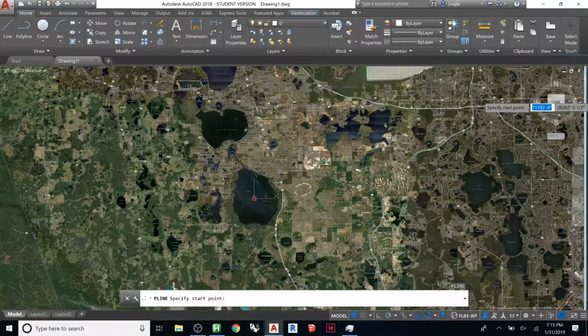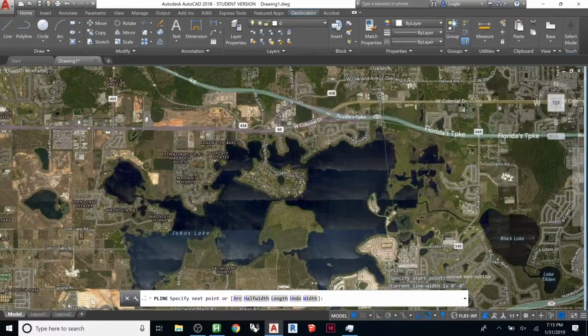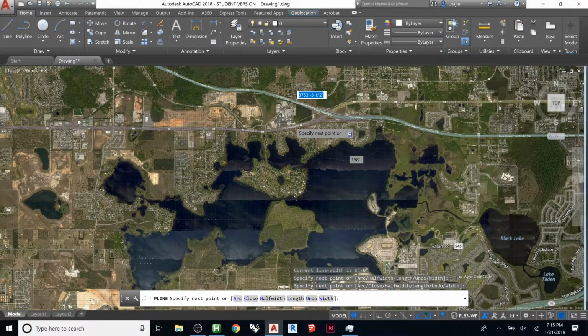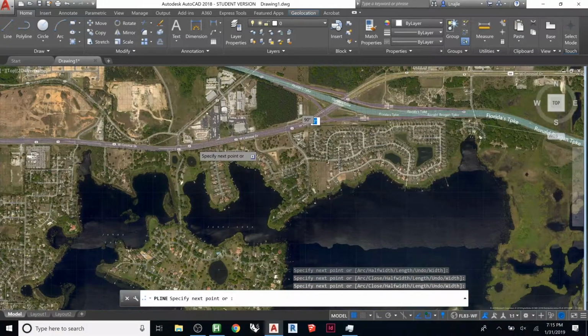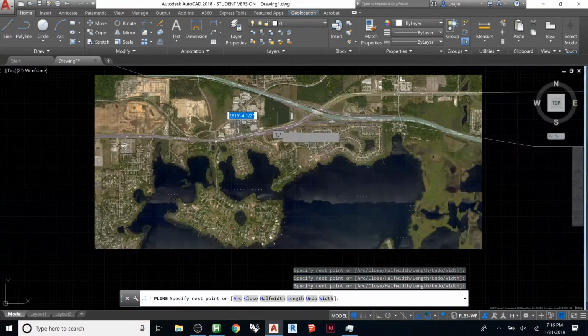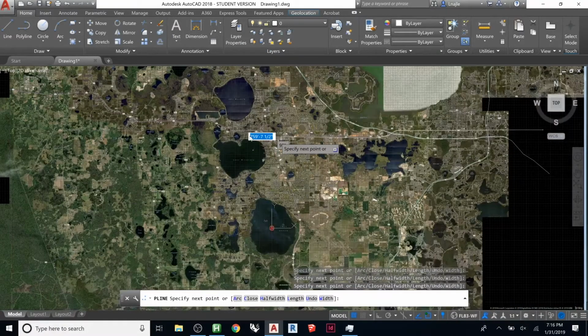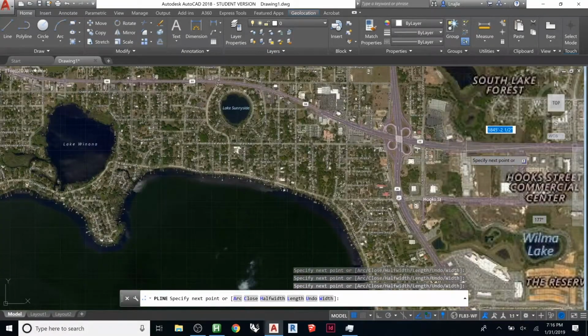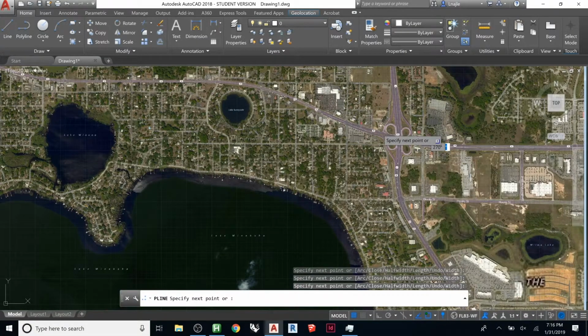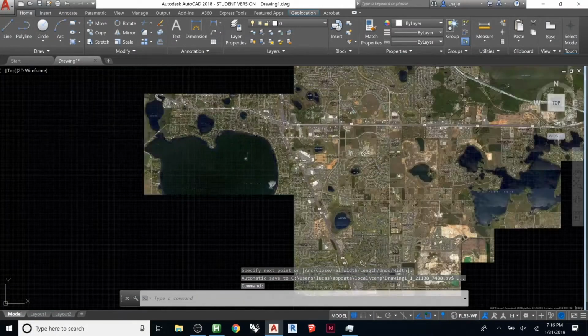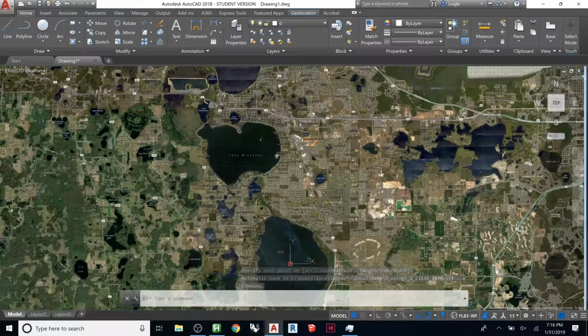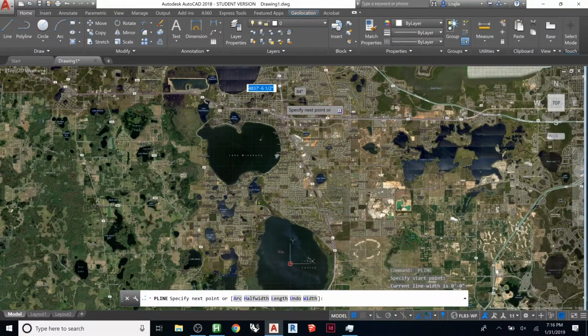So this one is pretty straight. So we can click there to here. Yep. It's not even curved or anything. I'm just drawing straight lines, because at the scale that you'll see this, it's going to be really far away. So don't try to get all the way down to how many lanes you have in this road or anything. I'm just trying to draw a line down the center of the road. Because once I get to the actual sheet, this is going to be pretty small. And this is the road that this is actually on.